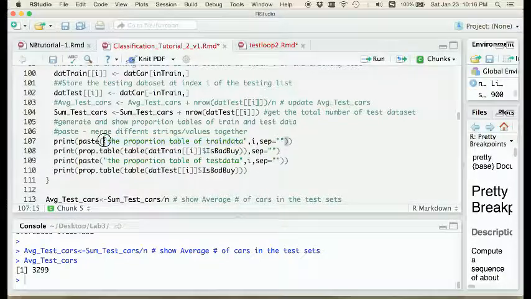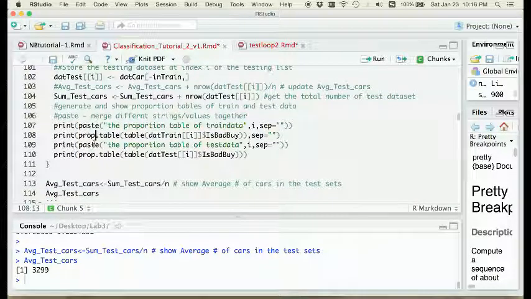See here, besides this phrase quoted by the quotation marks, we also add another I. So if we use a paste function, R will print this phrase together with the value of I. For example, if this is the first iteration, it will print the proportion table of training data 1. And if it is the second iteration, it will replace this 1 by 2, and so on and so forth.